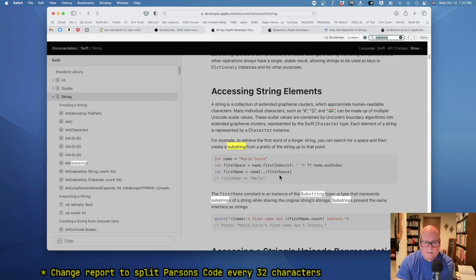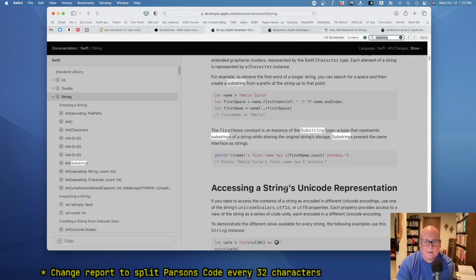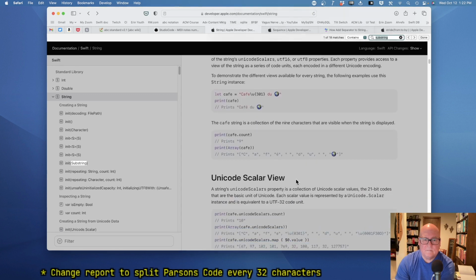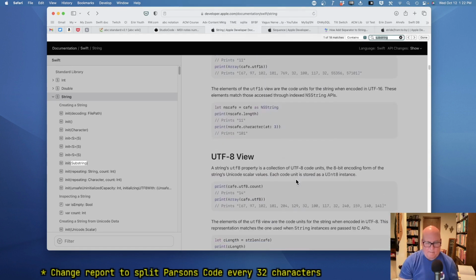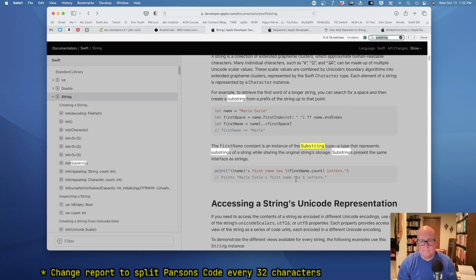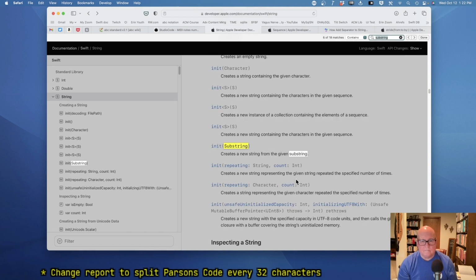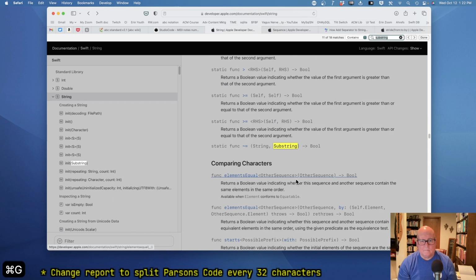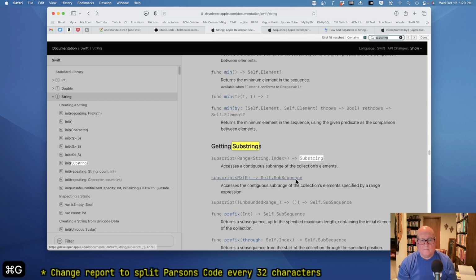Right, dot dot listen. Okay, that's kind of what I was trying to do. Okay, subscript range string.index. Well, I can use prefix, I guess.